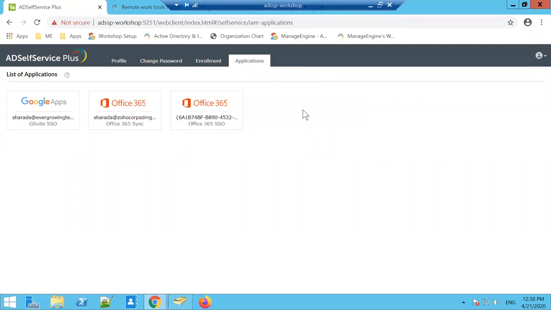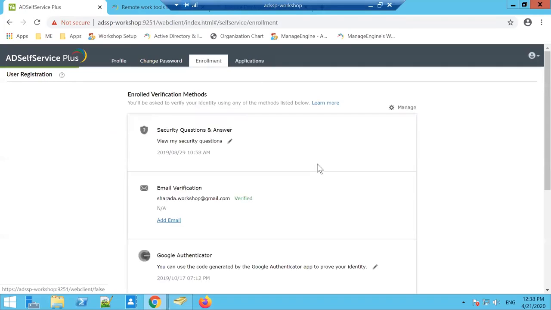If mail group subscription permission is given for the user, they'll be able to do that as well. If an approval workflow is enabled, then they will be able to create requests as well. But I'm going to talk a little bit about enrollment before I wrap up today's session.